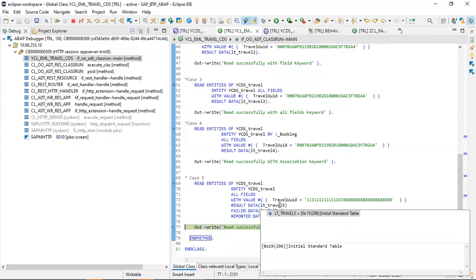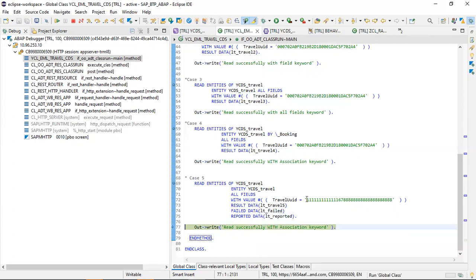Now you can see in result data, we don't have any record. This travel table is initial. Why is it initial? Because we have passed the invalid travel UID. That's why.